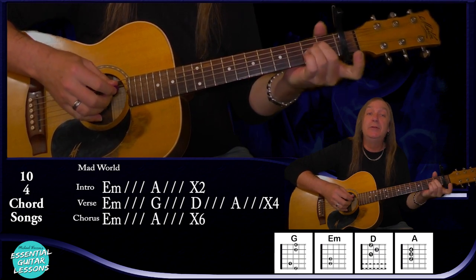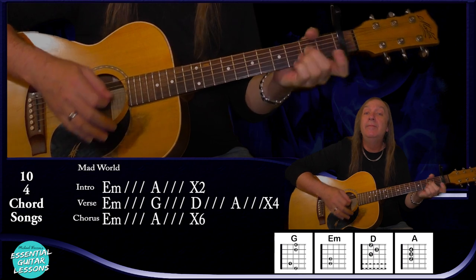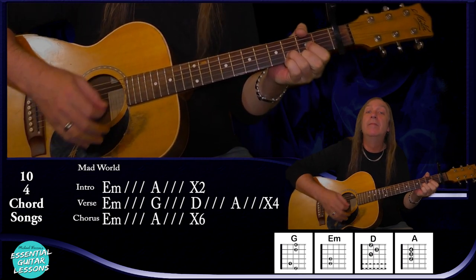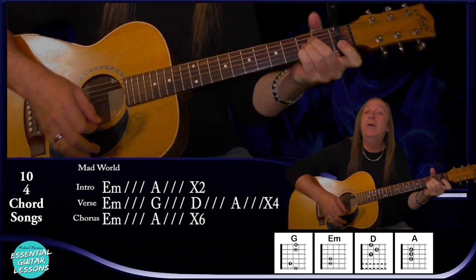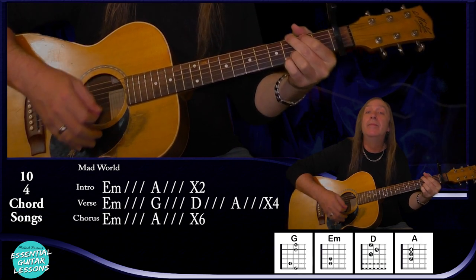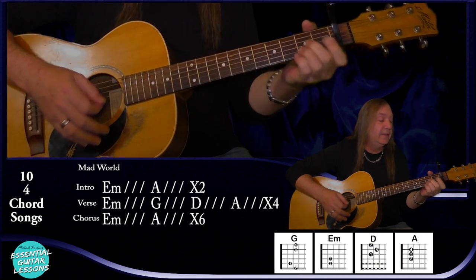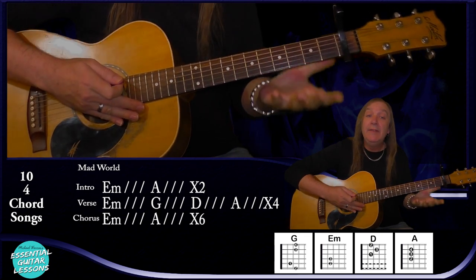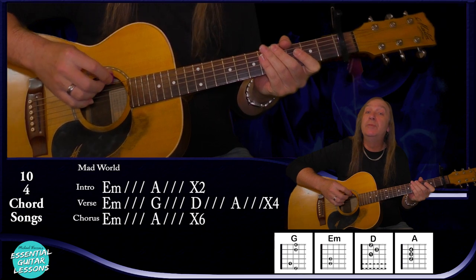So let's do that a couple of times, starting on the E minor. G. D. And A. And again, E minor. G. D. And A. And that's our verse there, so that's pretty easy, just 4 times through that chord progression.